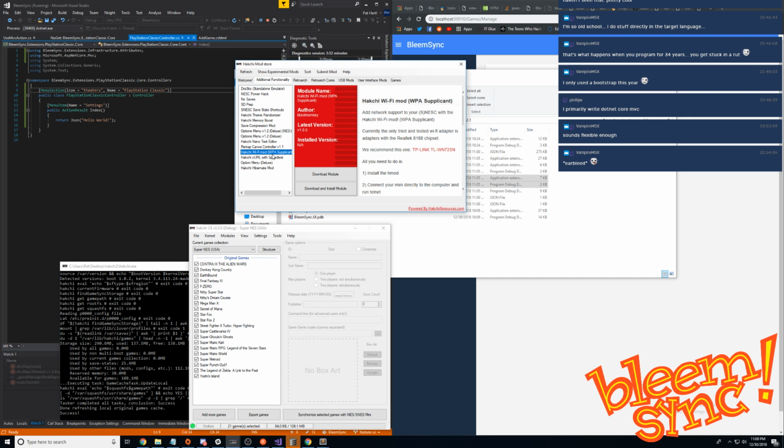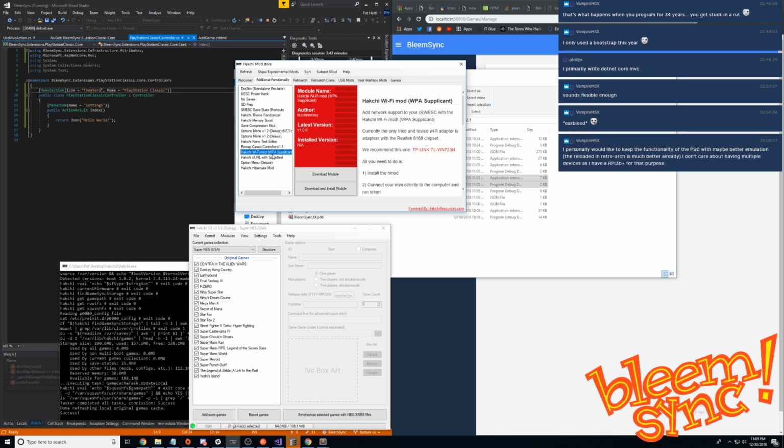But if we could have it as a BleemSync thing, what we could do is install the WPA supplicant, tell people to plug their systems into their computers, and it opens up an RNDIS connection, and then we can access BleemSync from there. Then we can have an interface for, okay, you want to connect to Wi-Fi. Here's the Wi-Fi settings page. Here's all of the access points in the area. Click on it, just your standard interface, and it's all from one location. Instead of having to draw it on screen on the actual system, we can access it through here.